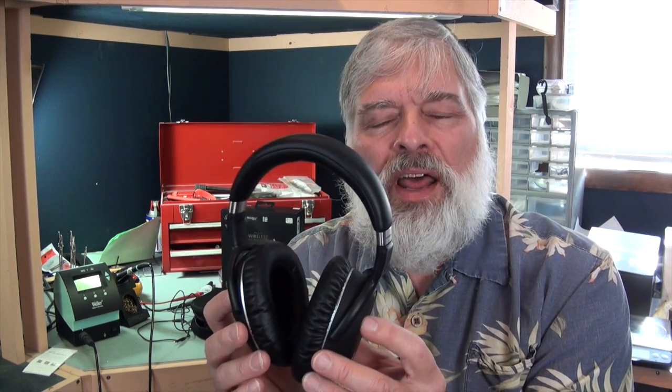The headphone's kind of unusual in that it turns on and off by twisting the ear cups. So in this position it's off, and in this position it turns on. There is no way to turn the power off and use the headphone passively unless it just runs out of power. So it has to absolutely run out of power, and then you can put the wire on it and it will run passively. But if it's not out of power, you can't turn the electronics off. Well, you can turn the noise canceling off, but you can't turn the electronics off.